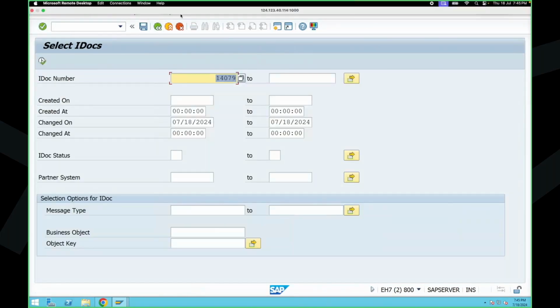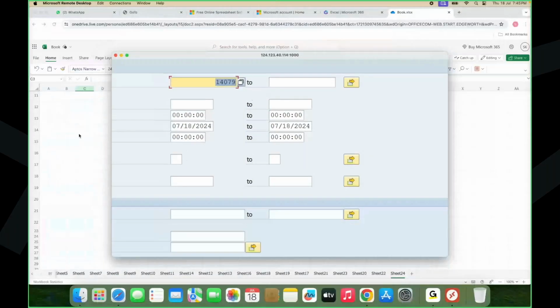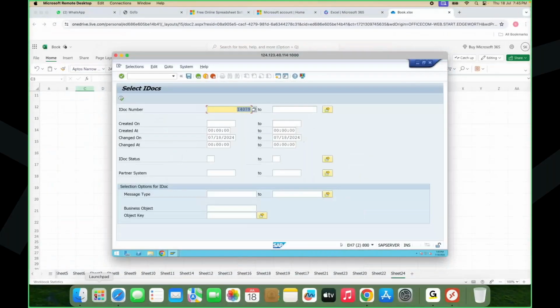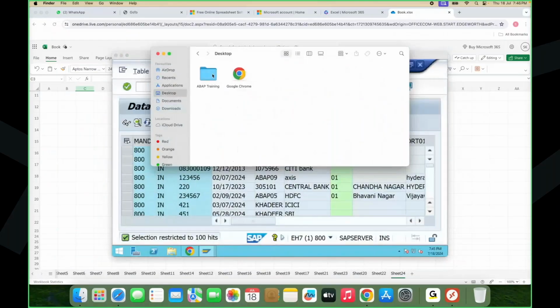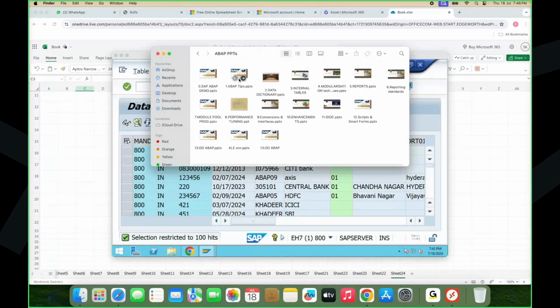One second, let me check these T codes. It is always confusing. ALE IDOCs, where is this?